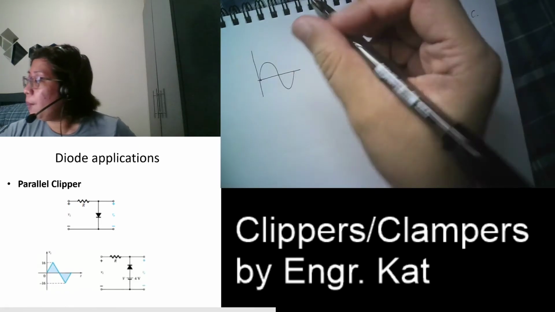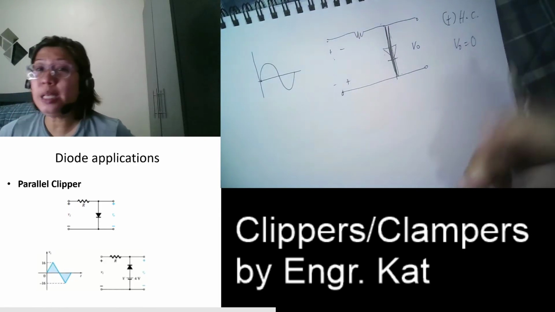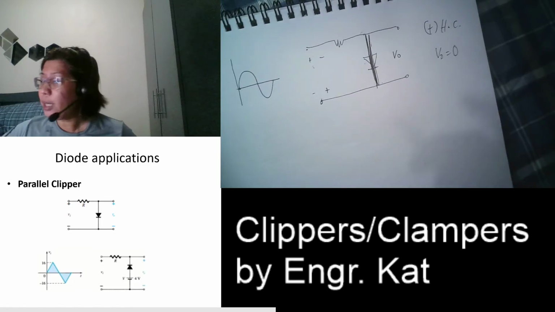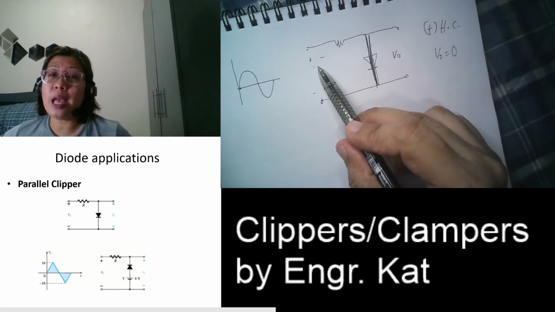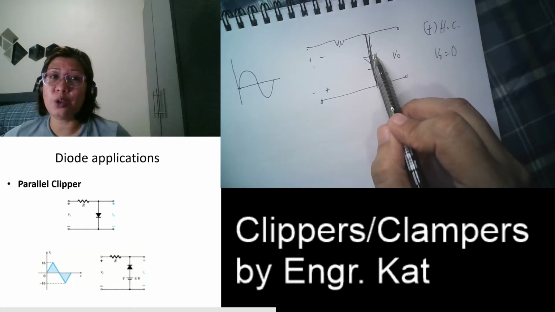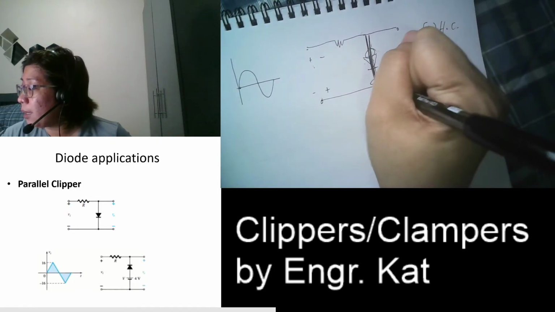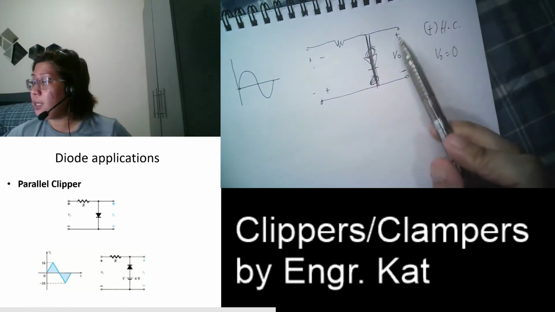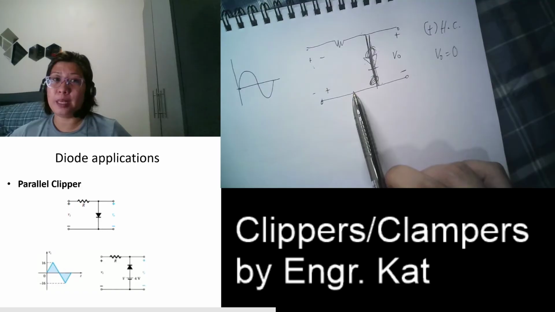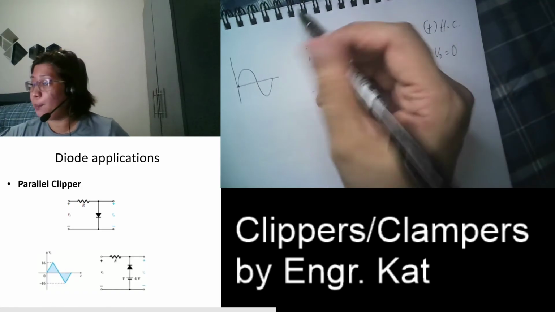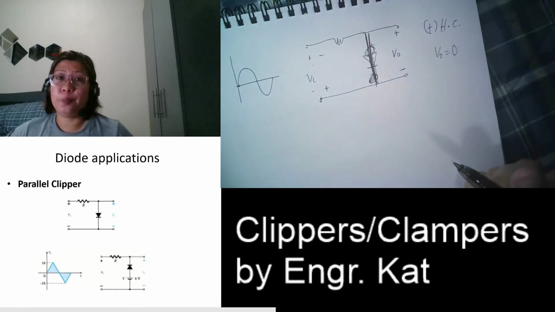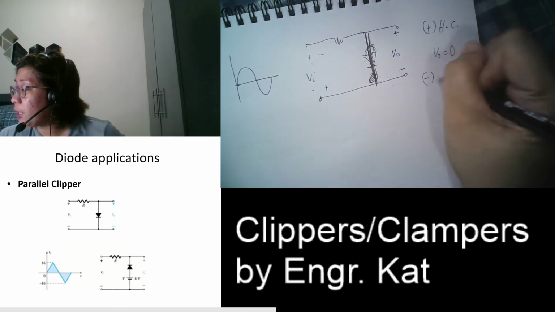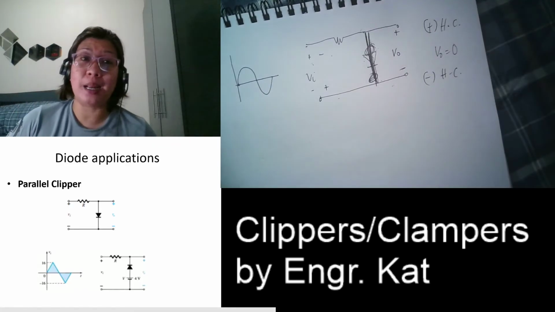Now, we have here minus and plus during the negative half cycle. So what happens during the negative half cycle? Your negative is connected across your anode. So therefore, this is open. And if this is your VO, this is plus and minus, and this is minus plus. So what you see is just the input, but in the reverse manner. Since this is minus and plus, this is plus and minus. So this is for parallel.